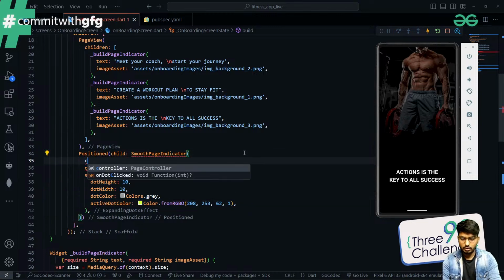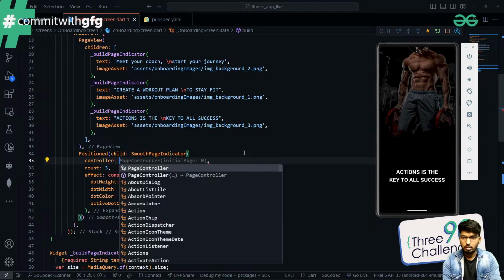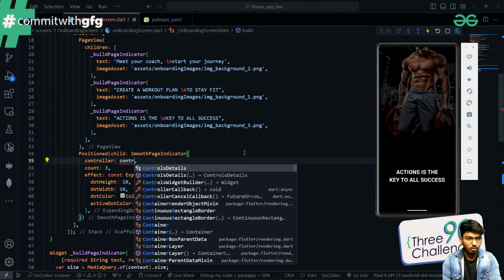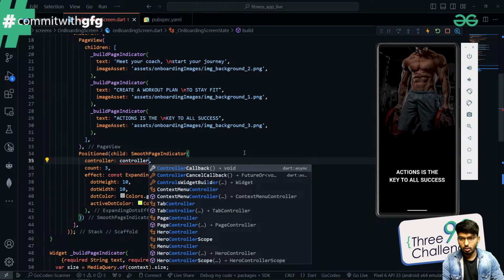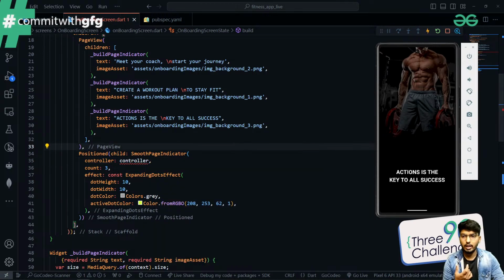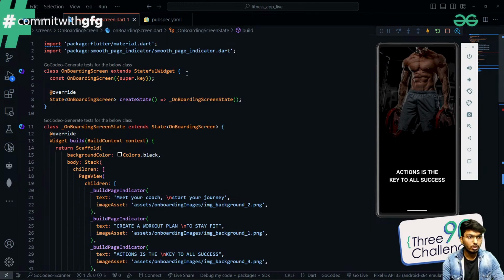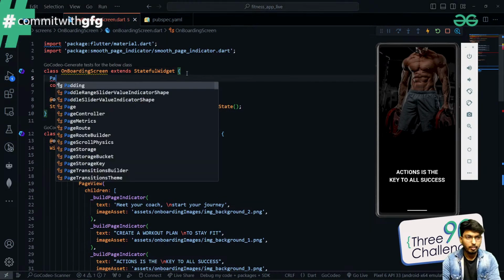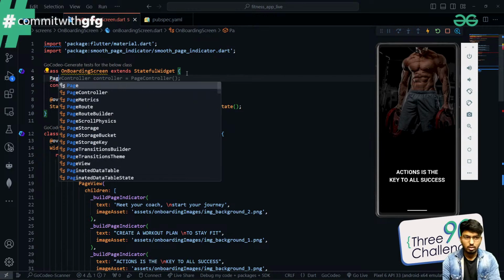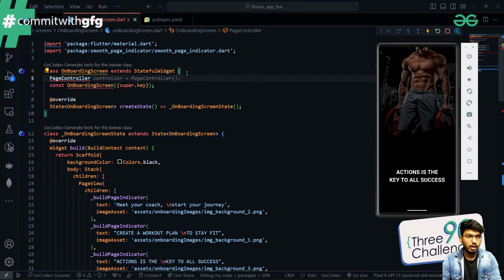So I'll write controller equals, and I'll create a controller here. This controller will make sure of which particular page we are currently on. So I'm going to create a PageController here, and this page controller will be called controller.